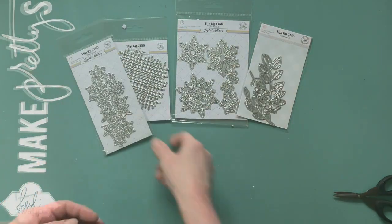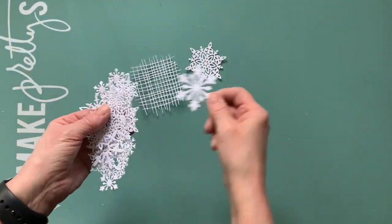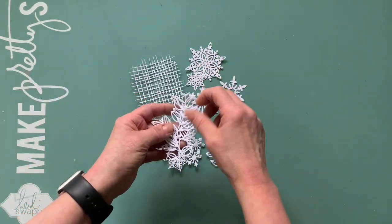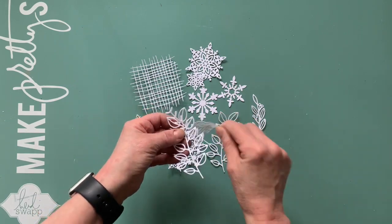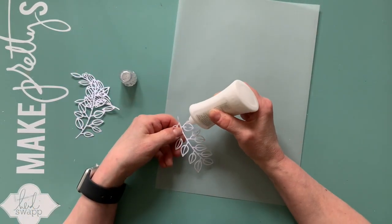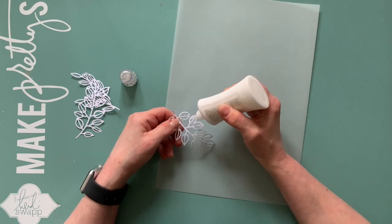I choose some of the exclusive metal dies. The line texture die from January, the snowflake cluster and the layered snowflakes from December, and the fancy front dies from November. I cut them all from white cardstock and back the leaves of the fancy front die cards with vellum.